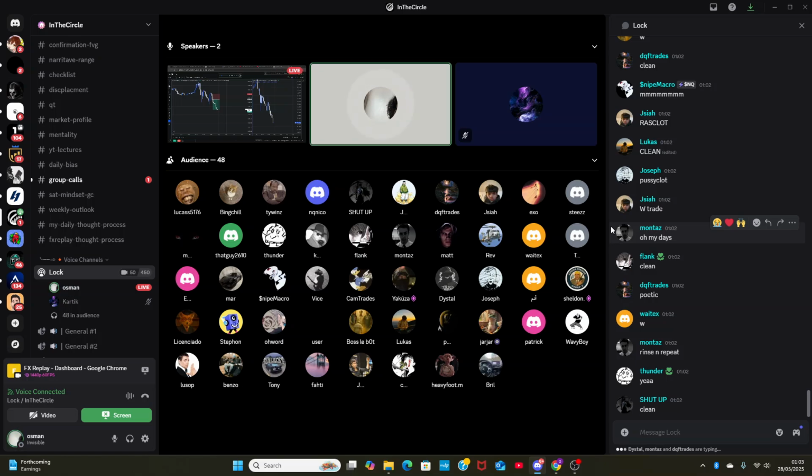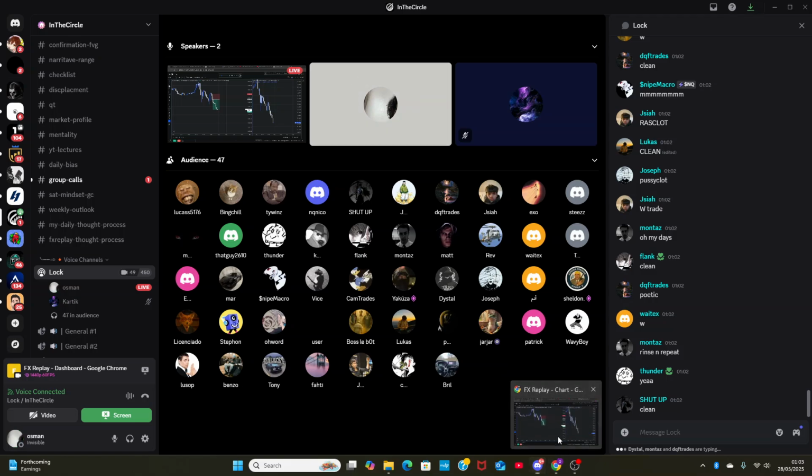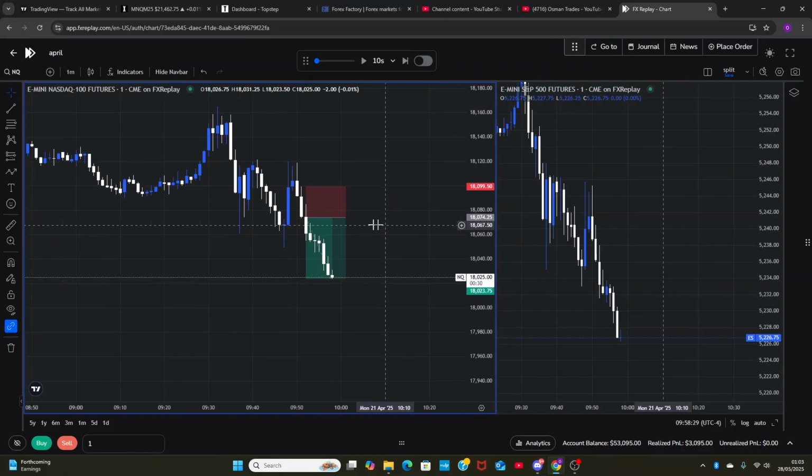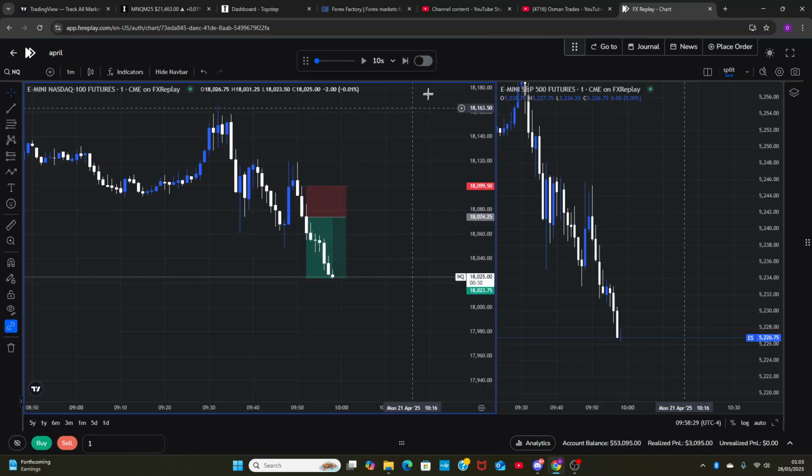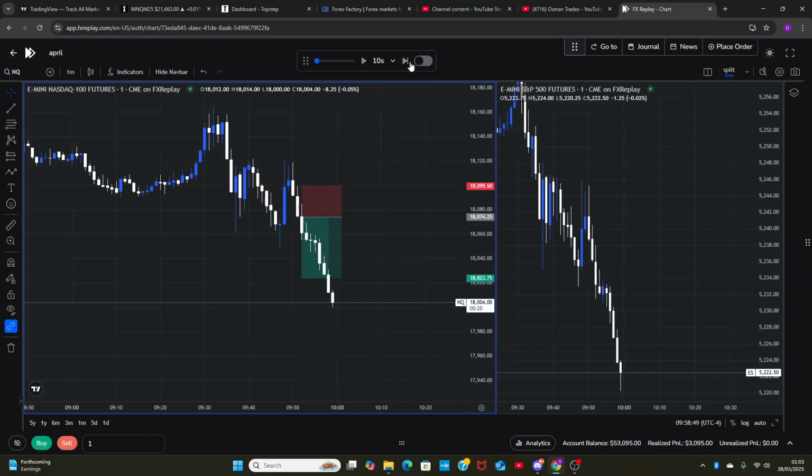Manipulation to one side, and also on continuation, is when it matches together, it's so clean. You guys see that? That's 50 points. Someone like Kartik enters with 3 minis. Like 3 minis and 50 points, that's like a 3k trade. And if you want to be cheeky, you can hold a bit more.